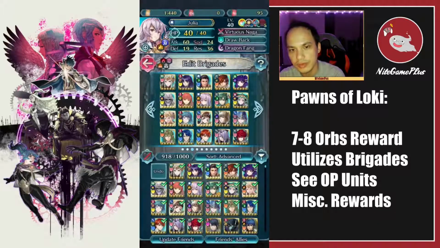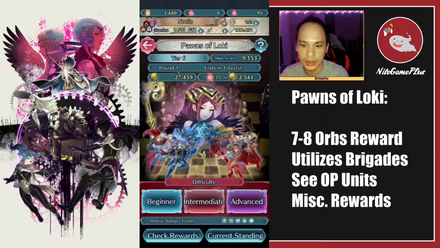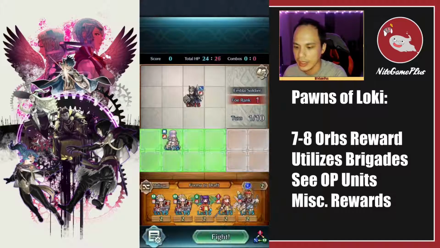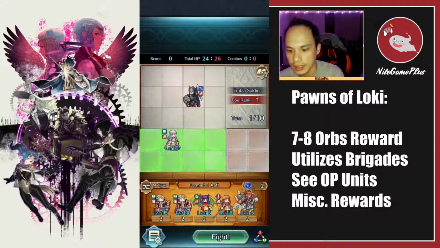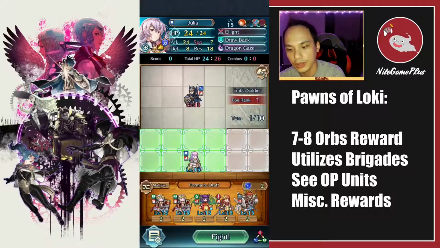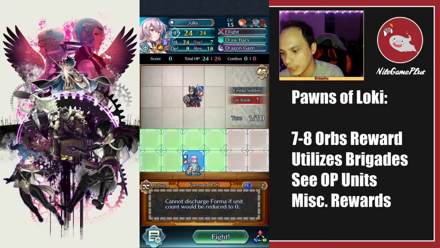And I have some very specific and niche units to counter what I might encounter in Pawns of Loki. So just going in, I'm going to go advance, I'm going to go fight. I'm fairly confident of my units, but here's how the first level is always going to start. It's going to start with 1 unit you have on the field, which is level 15, and 1 enemy unit who's also level 15. You're going to notice that both of them don't have their main weapon.